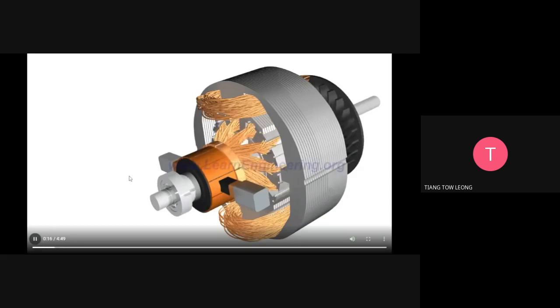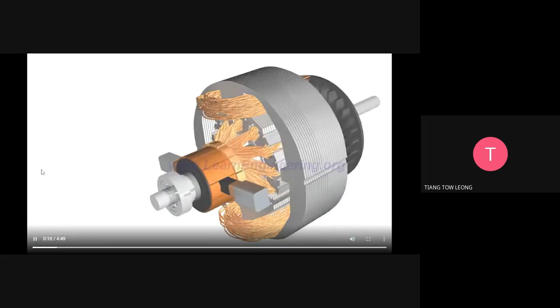This is one of the DC motors. We can see that this one is the wound field. This one is the stator field. Then this is the fan. When we learn about heating and cooling, this one is called air force. Then this is the shaft. This is the commutator. This is the carbon brush, like a 2D pencil, carbon. Then we have a bearing, shaft, stator. The part which does not rotate is called stator. The part that rotates is called rotor.